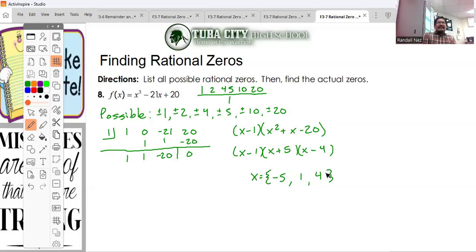Now, could you try guessing with like 4 or 5 as your first one? Yeah, but you're not really likely to guess it. And the reason why, all right, so think about what it means.